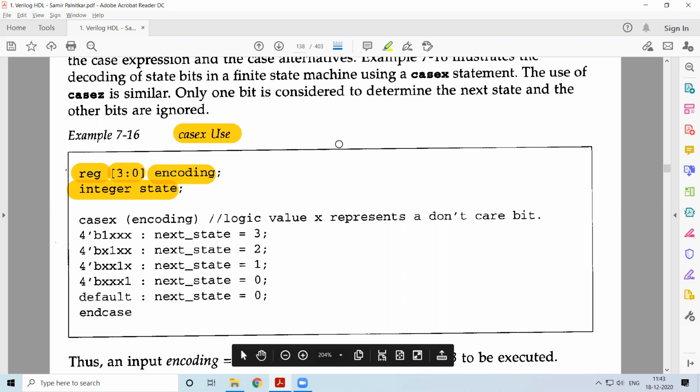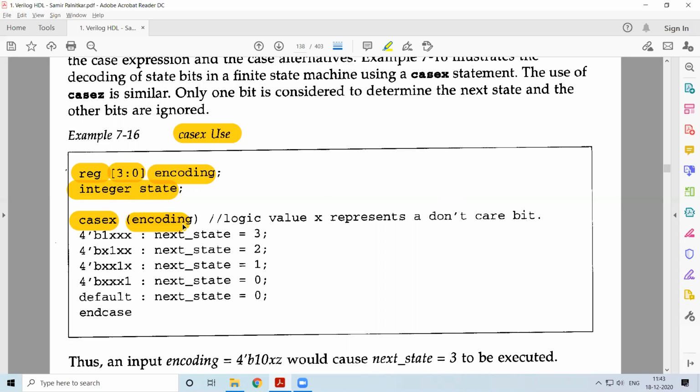If you know priority encoding, if the highest priority is 1, the remaining are don't care. Now when we use casex encoding, any of the values which are X will be considered as don't care bits.